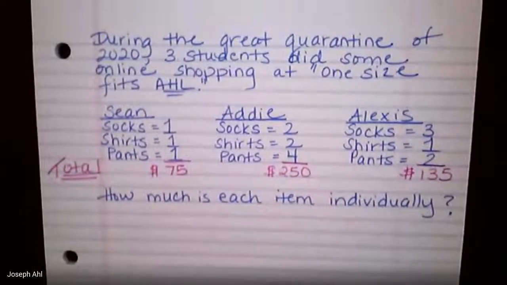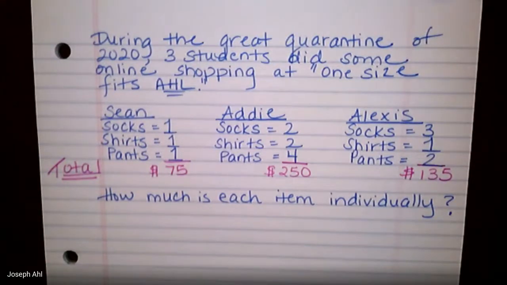Okay, so to get started today, I actually have a sample situation that would be modeling a system in the real world. And I adapted it a little bit. I took some creative liberties to maybe make it seem realistic to what we're going through in this time away from school here. So here's the following situation. It says, during the Great Quarantine of 2020, 3 students did some online shopping at One Size Fits All.